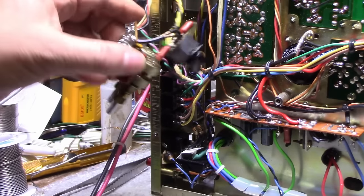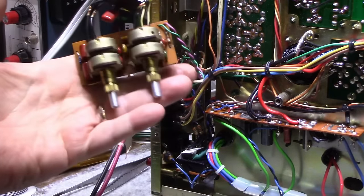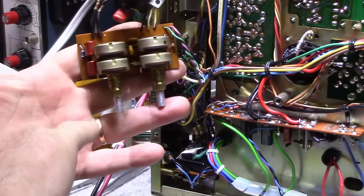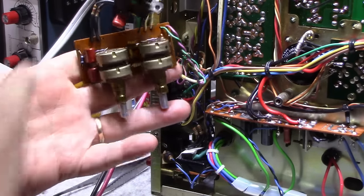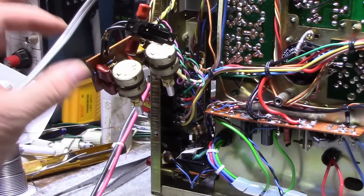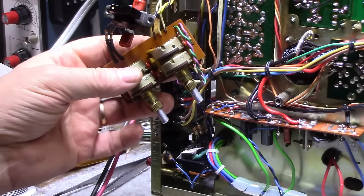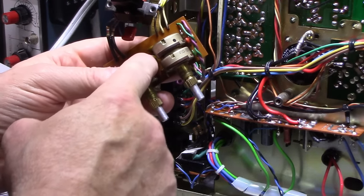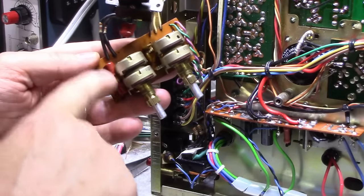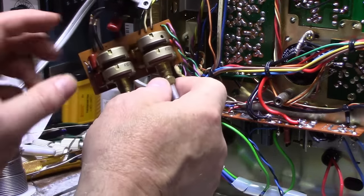All right, so I went through and overhauled this little board here. Now, I made a few changes. I didn't make any changes to the values. I made changes to the parts. Put a few new parts in. Replaced a bunch of parts that weren't too bad, but I wanted to match the resistors and the channels. I wanted to match the capacitors. So what I did is I pulled out parts that were maybe 5% out and replaced them with parts that were within 1% of each other, not necessarily within the value, but with each other so that they match.